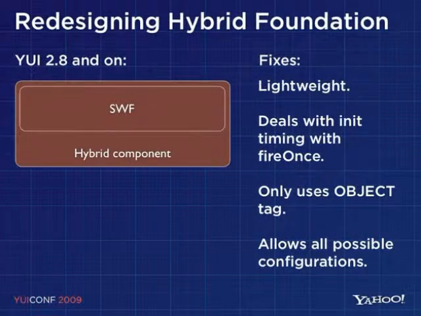So the hybrid foundation looks much simpler now. We've created our own Flash player wrapper called SWF, which is part of YUI 2.8 and going to be in YUI 3. And SWF is much lighter weight than SWFObject. It deals with all of the initialization timing. It has the fire once event firing capability. It only uses the object tag, which is the standard way to embed Flash, and it really opens up all of the configuration possibilities, making it very flexible.